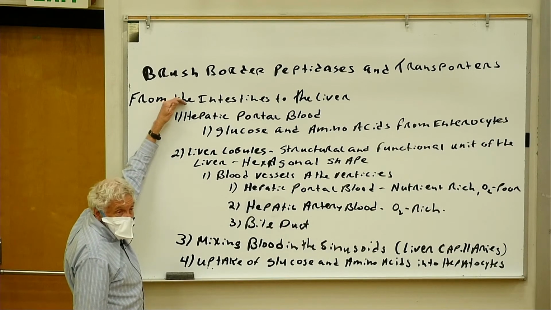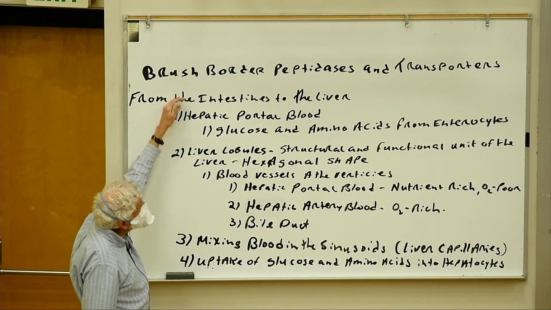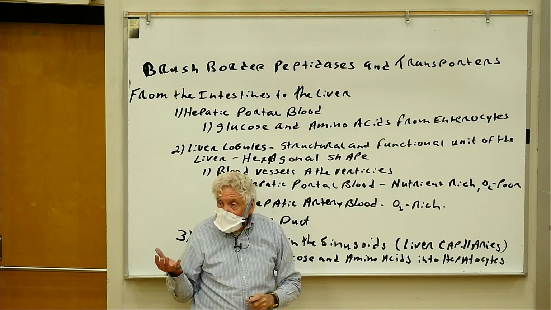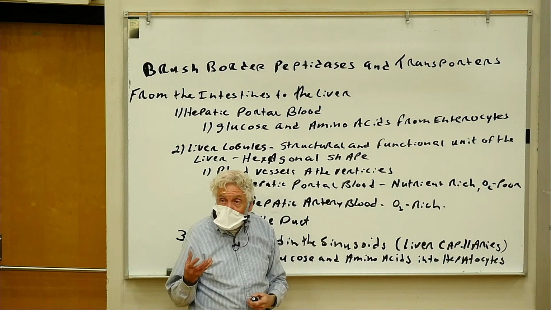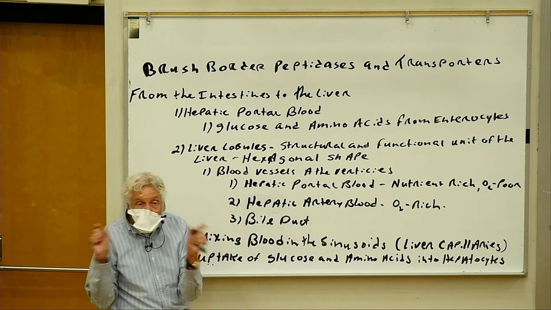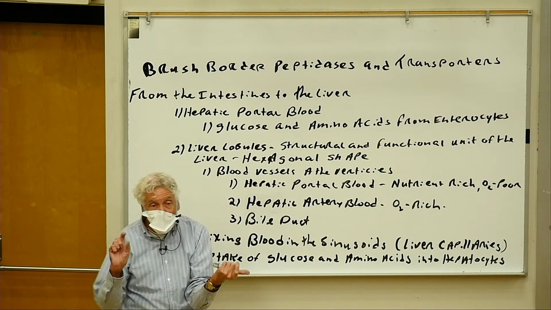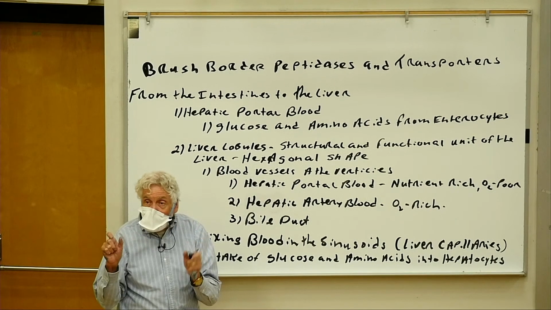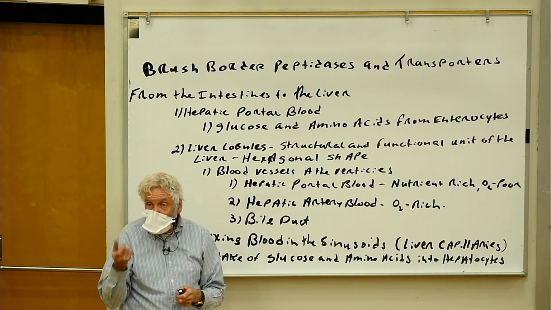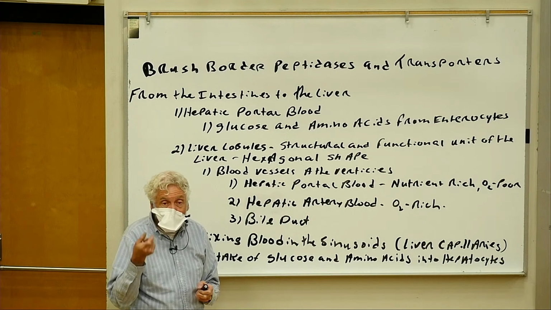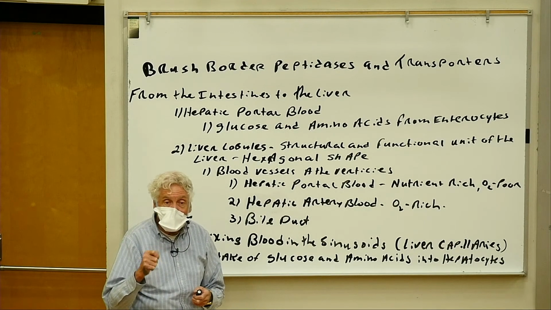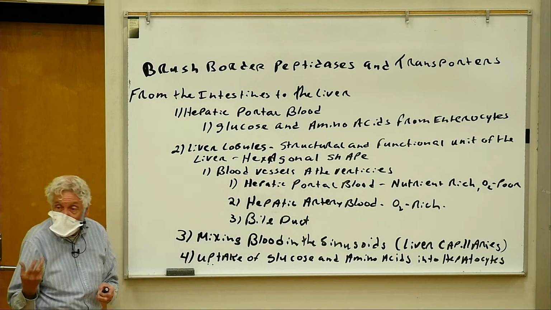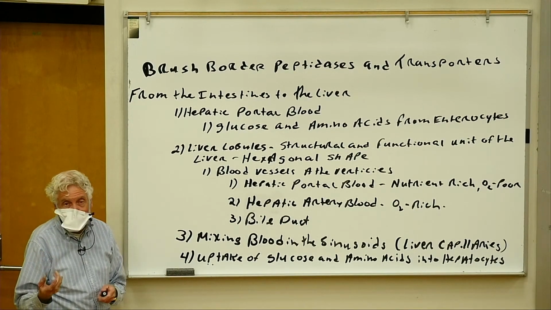Included among the brush border enzymes as transmembrane proteins are going to be these peptidases. They're called amino and carboxypeptidases. As the name implies, these peptidases recognize the terminal amino acids, either at the amino terminus or the carboxy terminus, and they clip off one amino acid at a time. By doing that, they've liberated individual amino acids that could be snagged by the sodium-driven co-transporters and moved into that cell. So where before we were moving hexosugars, we're now moving individual amino acids.